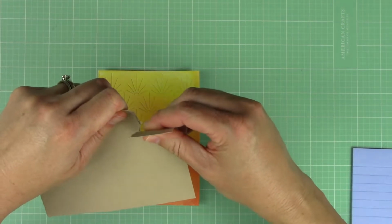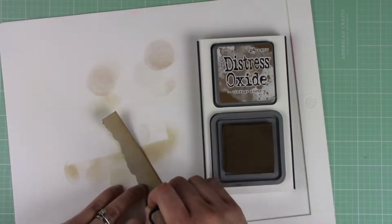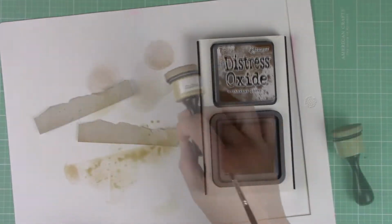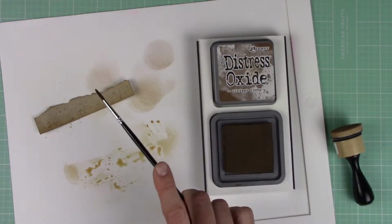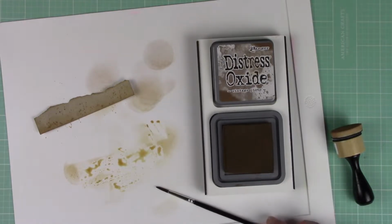To create the sand along the bottom, I tore a piece of craft cardstock and used some vintage photo Distress Oxide ink to add some definition to the edges. I spritzed some water and picked up the leftover ink with a paintbrush and flicked it on the torn piece to add some texture.